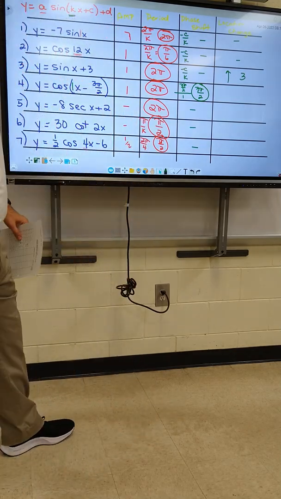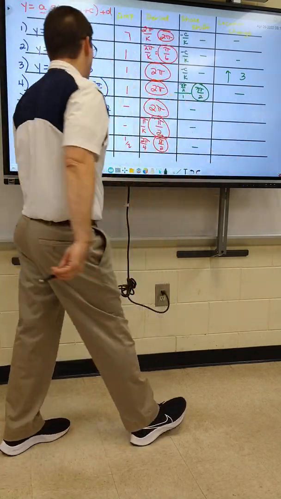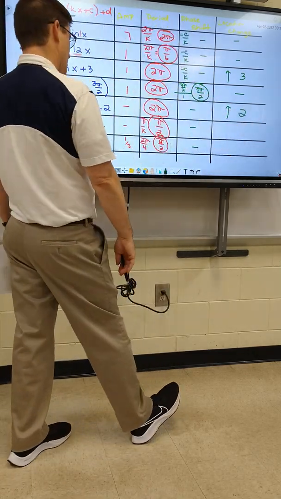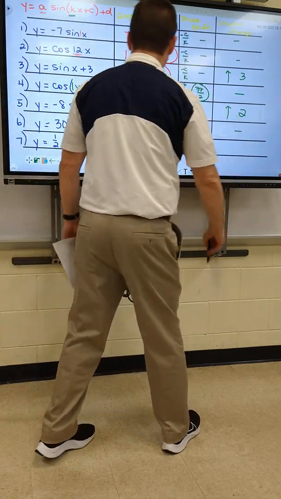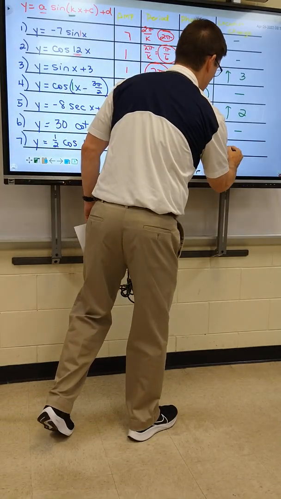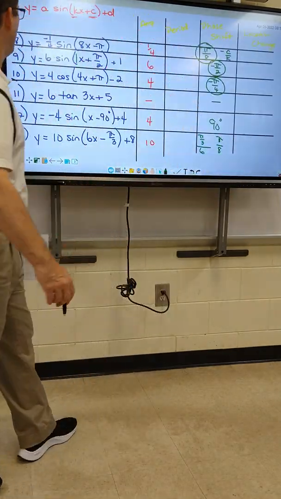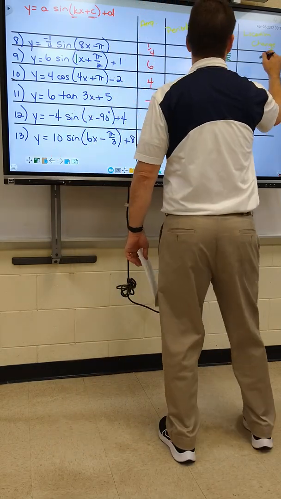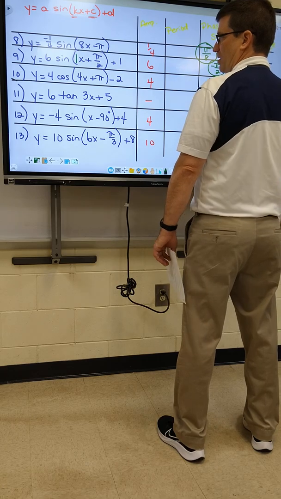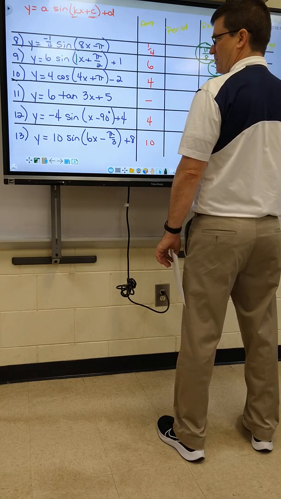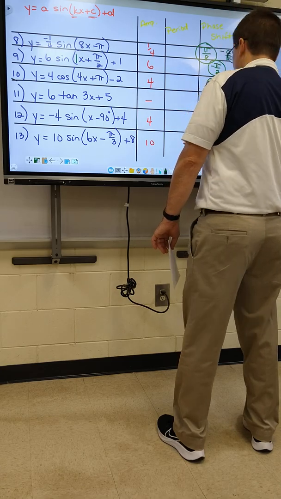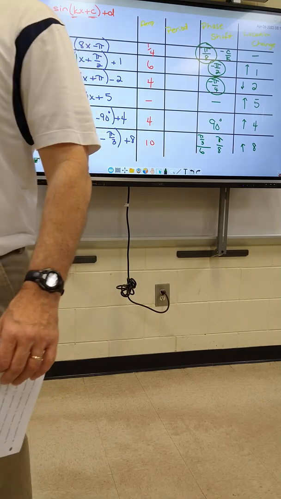What about number 4? Nothing. What about number 5? Up 2. 6, 9. 6 is nothing. All right, now look at 7, Allison. It's got a -6 on the end. Down 6. All right, flip it to 8. Nothing. 9. Up 1. 10. Down 2. 11. Up 5. 12. Up 4. 13. Up 8. Y'all finish them up. Good.